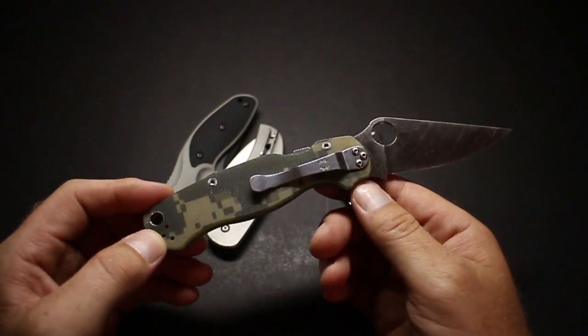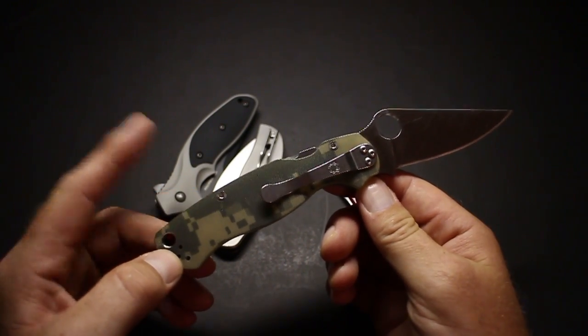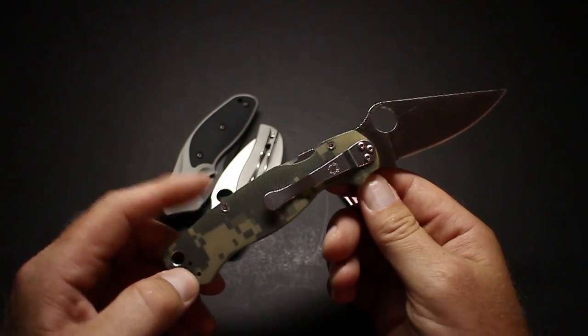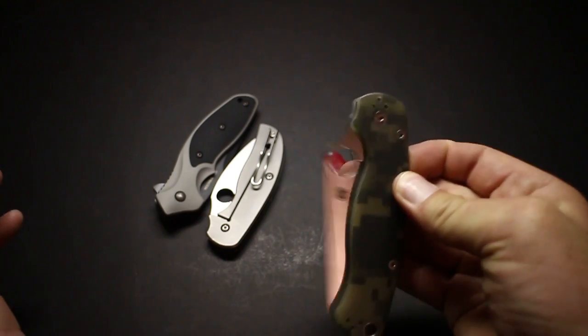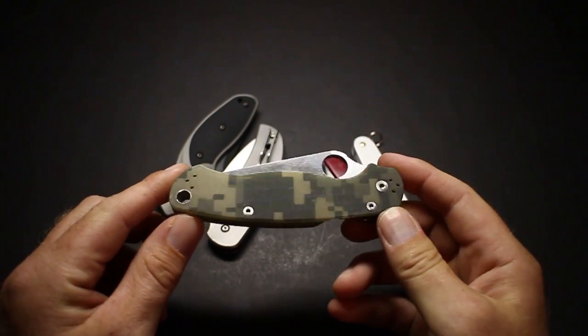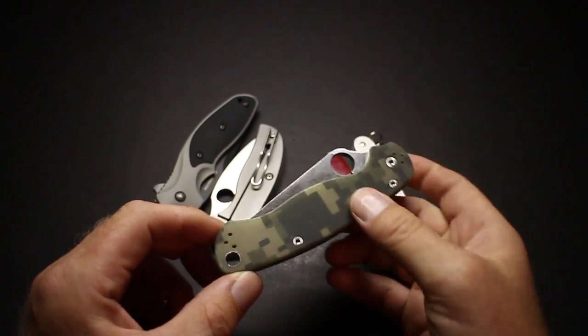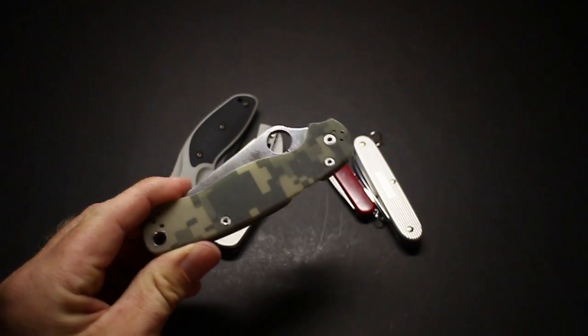I do love this knife. It's one of my favorites. It's a great folder. But I also want to add that this one had actually been to Spyderco for over a month because the detent ball fell out of the blade, so I didn't even have it to use. But I've had this one for quite a while and really enjoy carrying it, but it's not in the top 3. So I'm going to take this one out.